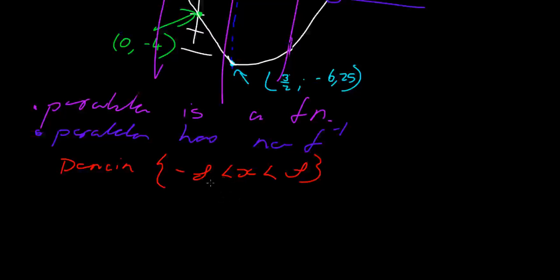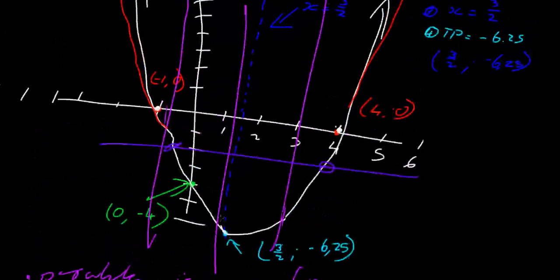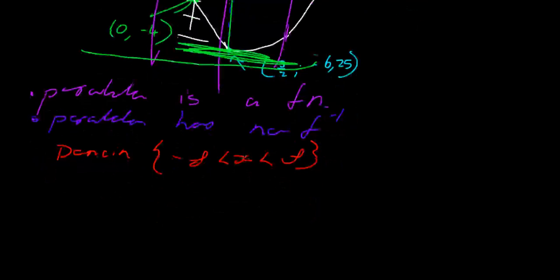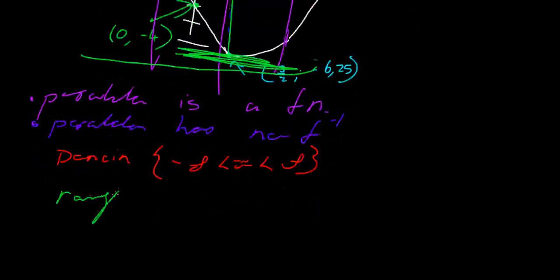Okay? Then let's talk about the range. Those are our y values. So, if we're talking about the range, do you see that our parabola starts here at this point, minus 4, and carries on all the way, and it keeps increasing to infinity. So the range is minus 4, and it includes minus 4, all the way to infinity. And you see no equals because there's an infinity there. But it includes minus 4, so I've got an equals there. Okay.